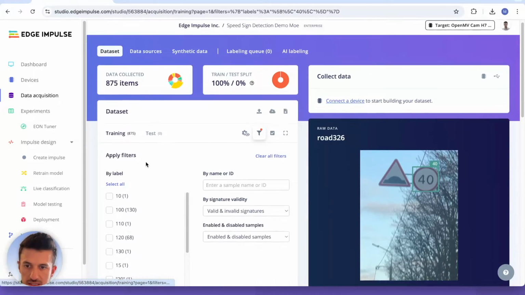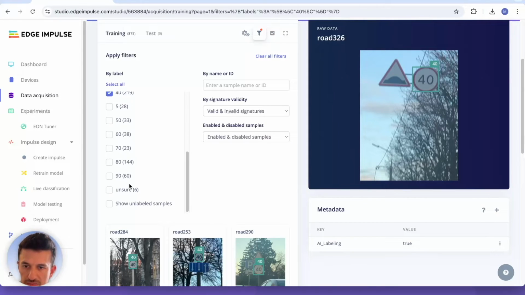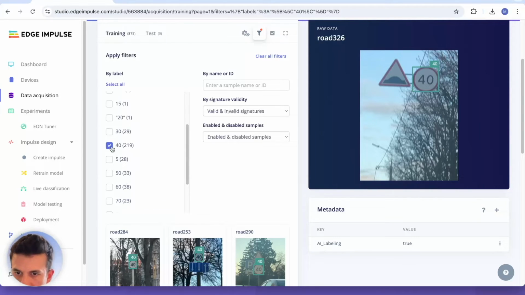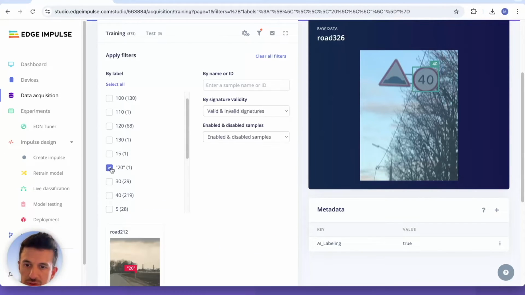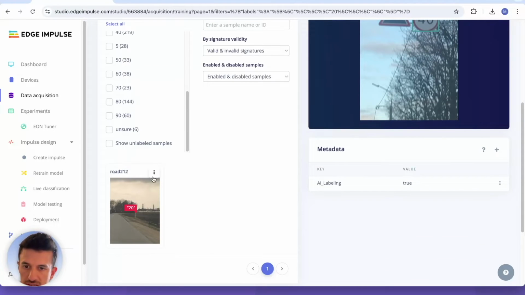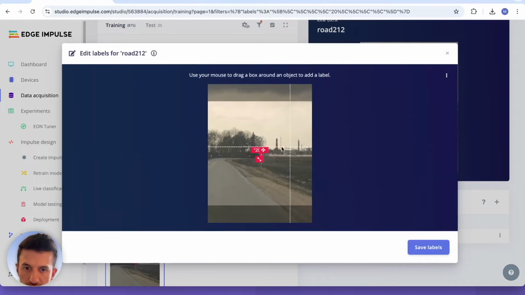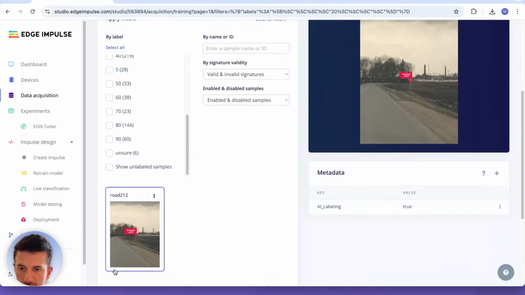And let's see. Okay, so we have this data that we need to change the label for quickly because, let's see what it is. Yeah, it is actually 70 miles an hour. So I'm going to change this.